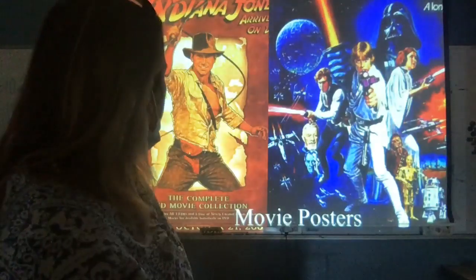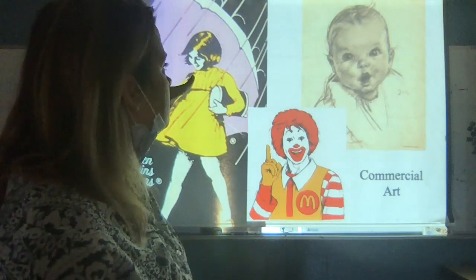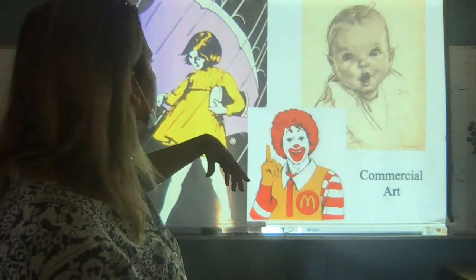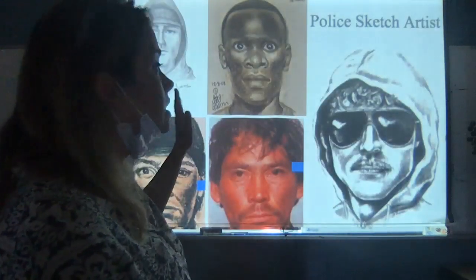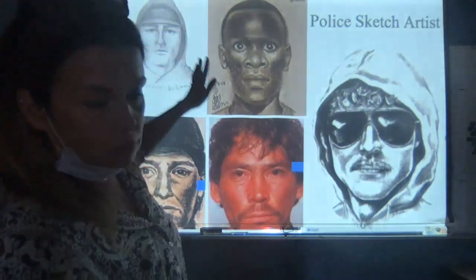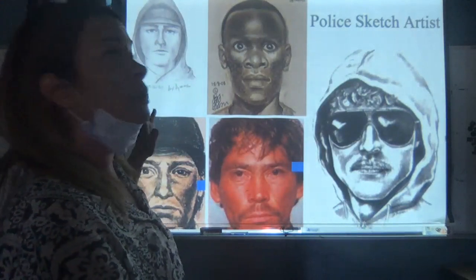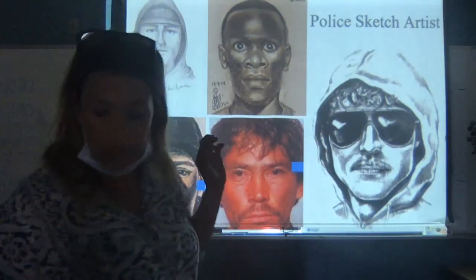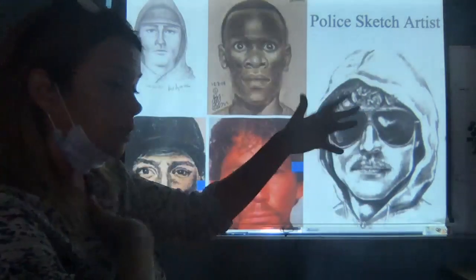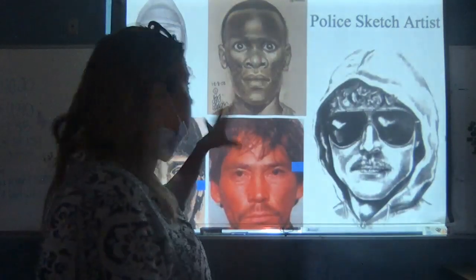movie posters, speaking of. Everything starts with an artist. Commercial art, we'll do some of that. My Art One, if you've had me before, we've done logos and stuff. Police sketch artists, believe it or not, yes, this is a thing. You see it in, what are those shows? No. NCIS. Anyway, all those crime shows, yes, believe it or not, they're sketch composite artists that work for the police station, and they interpret what somebody's telling them, and they create a drawing rendering.